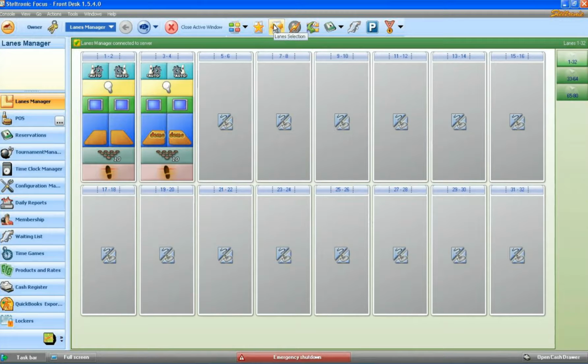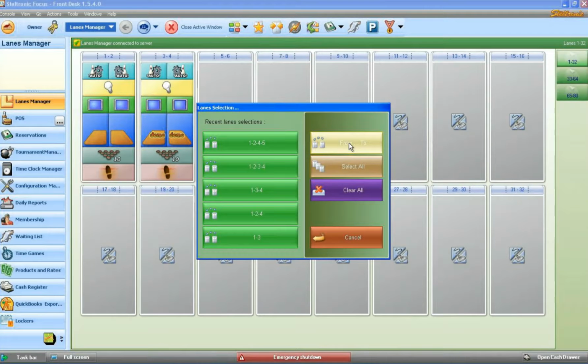This button here allows you to select different lanes. You can say select lanes from and to. So I could say from lane 1 through lane 12. You could do that. I could select all the lanes. Remember, this select all can be done up here if no lanes were selected in the first setup. You can clear all these settings and then just hit cancel to get out of this screen. These were the last 5 items that you selected. So if I select lanes 1, 2, 4, and 5, I could choose this one here again, and it will select 1, 2, 4, and 5.